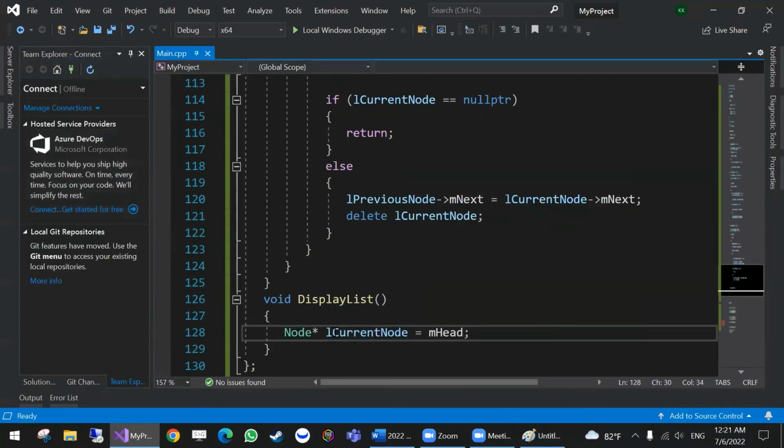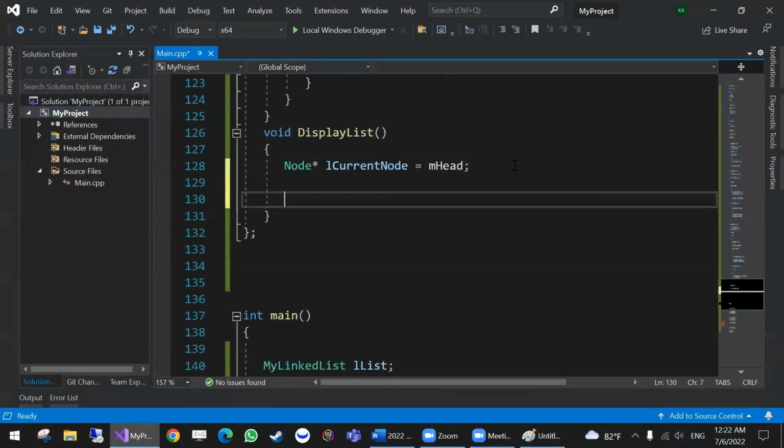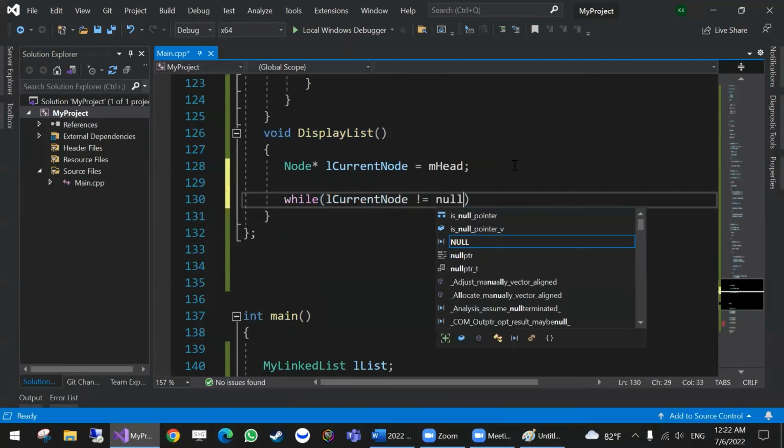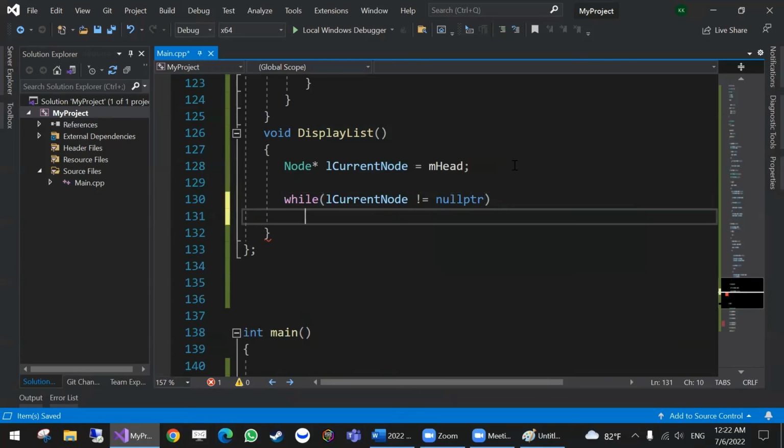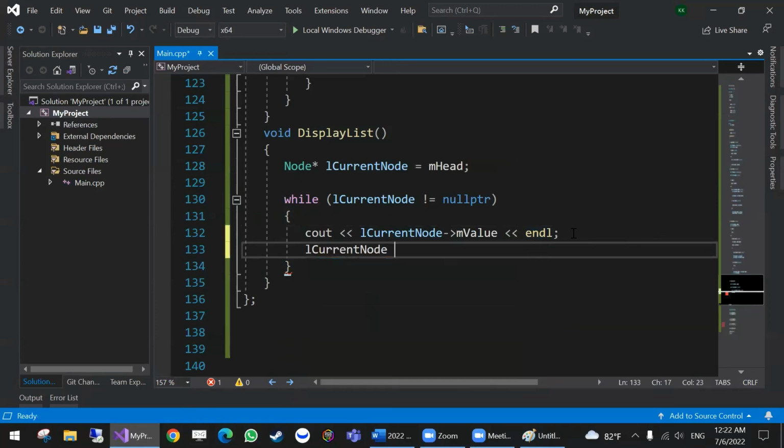Then I'm going to say, while current node is not nullptr, while I'm within the linked list, I need to cout current node's value. And now that I displayed this, I need to move forward. Current node equals current node next.